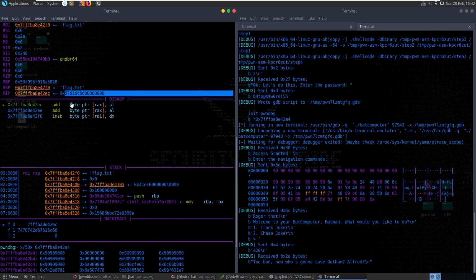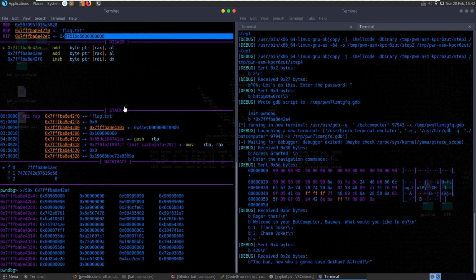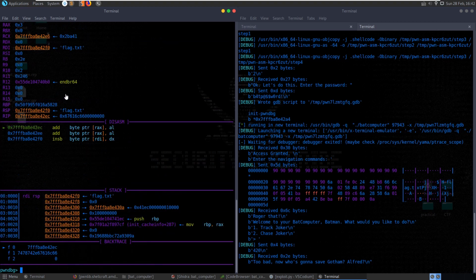And the address we have in here, 61, in our instruction pointer, 6761, is down here, 67, 61, 6C, 66. Which seems to be what's causing us the problem here. We can't continue any further from that.